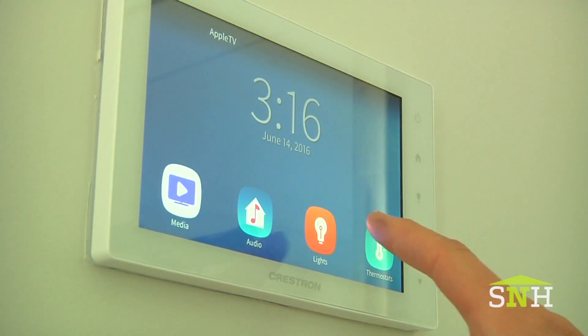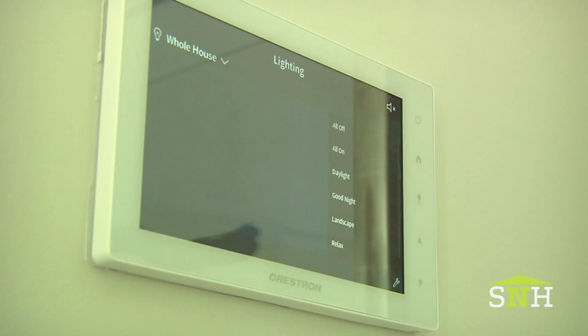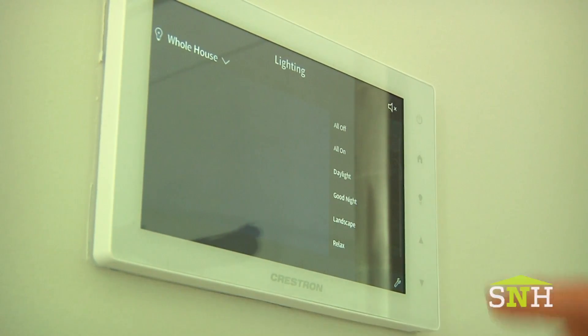When you're an end user, what are the devices that you're going to be using? It all begins with your smart devices like your iPhone, your iPad. And then we merge over to the devices that are in the control system like your Crestron touch panels or your Crestron remotes. From there, the ease of use — everything is pretty much at your fingertips.